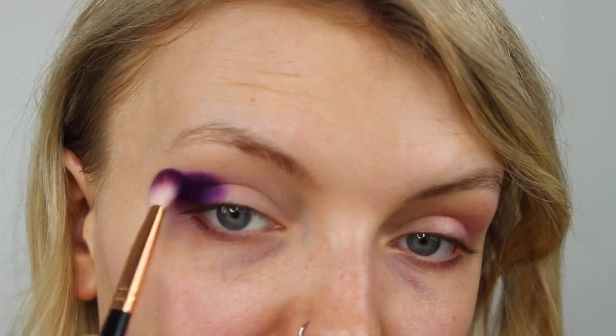I've gone quite dramatic with this look because it is a dramatic look, and now I'm just going to softly buff those edges, and I'm barely touching my skin. I don't want this to be completely blended out because we're going to go in with our pink, and that's going to blend it even further.